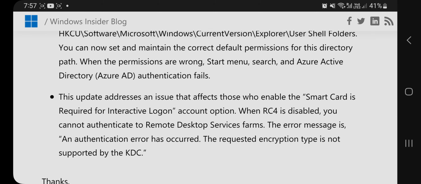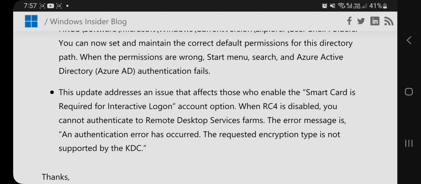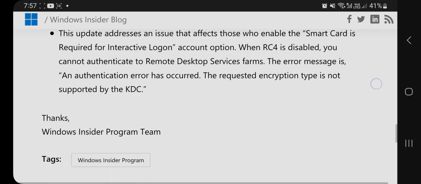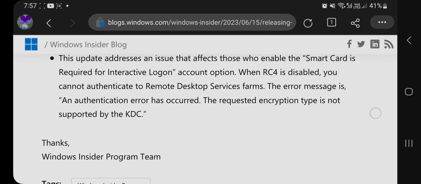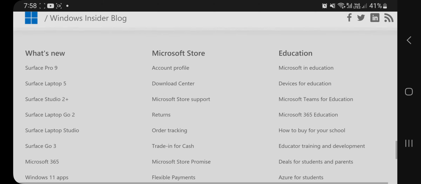Now you can set and maintain the correct default permission in this directory path. If the permission is wrong, start menu search in Azure Active Directory, Azure AD authentication will fail. The update also addresses an issue that affects those who enable the smart card is required for interactive logon account option.